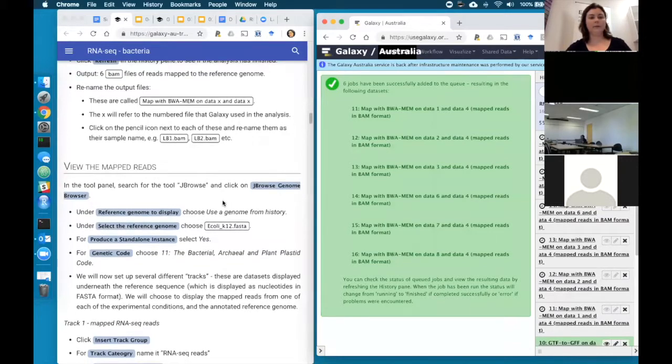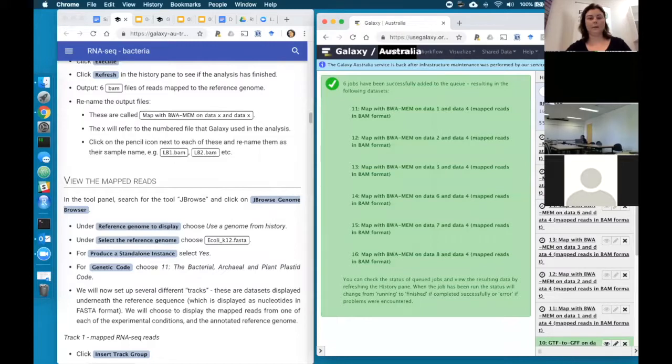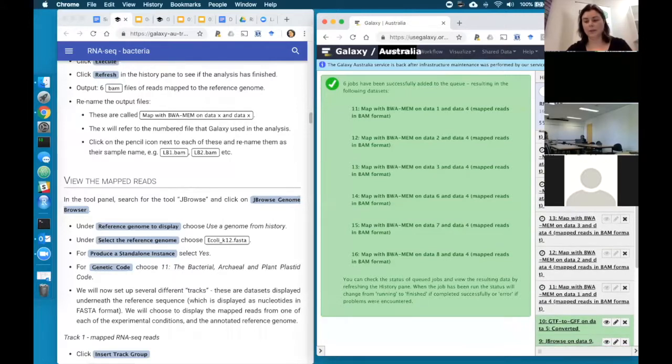When this analysis is finished, we are going to rename these files. We're going to shorten the file names. When we do an analysis in Galaxy, Galaxy gives a number to that file so that when it uses it downstream, it can refer back to the file that it was using. So that's why there are all these numbers in our output files. It's a way of Galaxy and you keeping track of exactly what you did. So if your numbers are slightly different to mine, that's okay. That doesn't affect the analysis. It's just unique to your particular history in Galaxy.